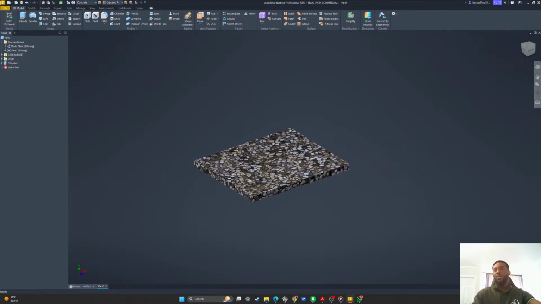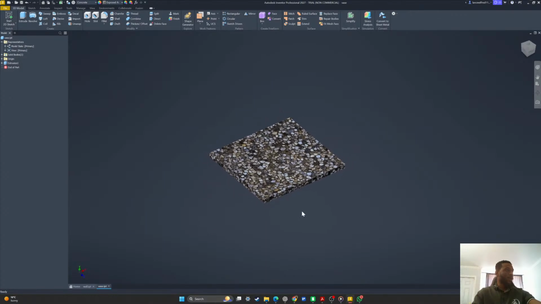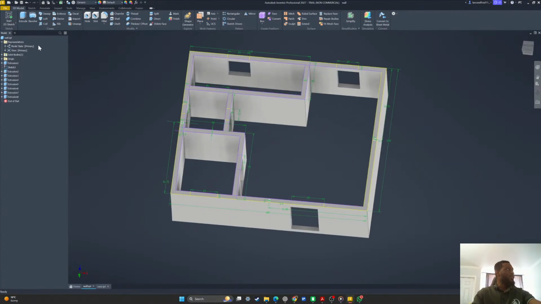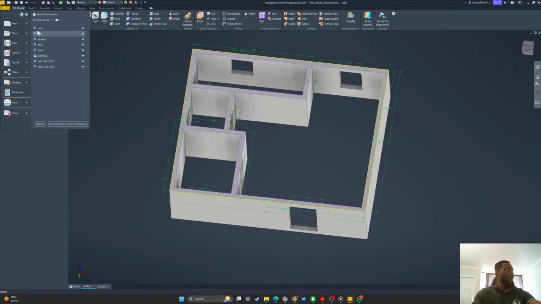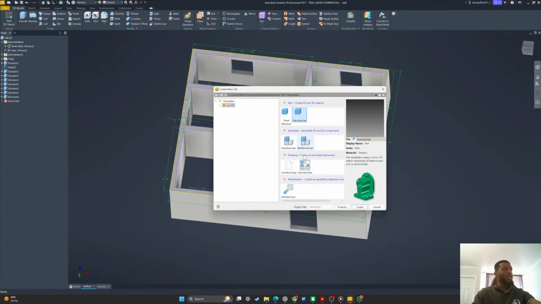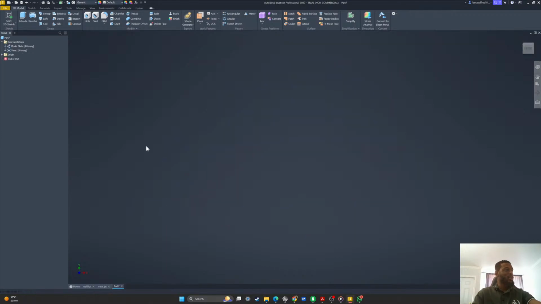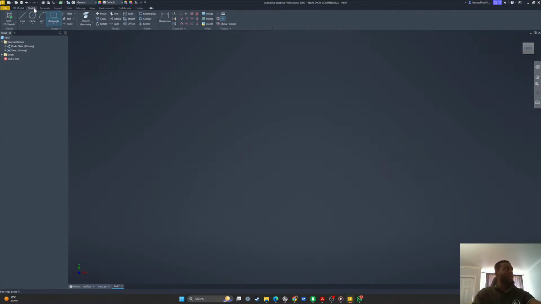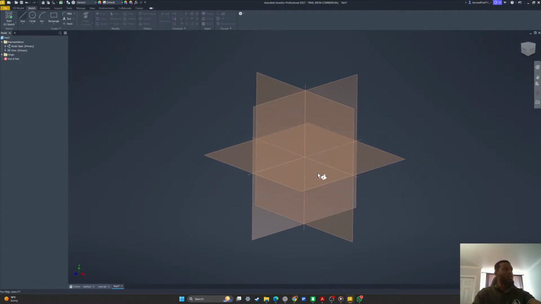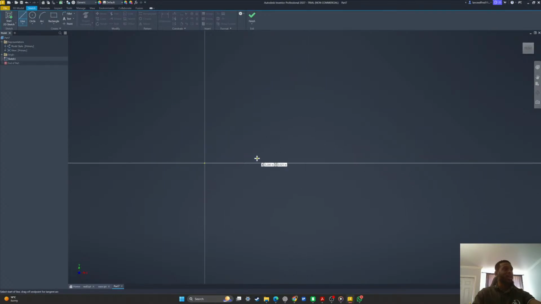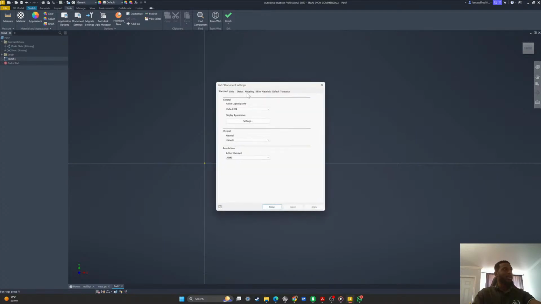So that's going to be the base of our building. So next we're going to make the roof. I'm going to click a new part again, create. So like before I showed you, it was 180 mm. So all I have to do is sketch, create a line of that length, changing the units first.